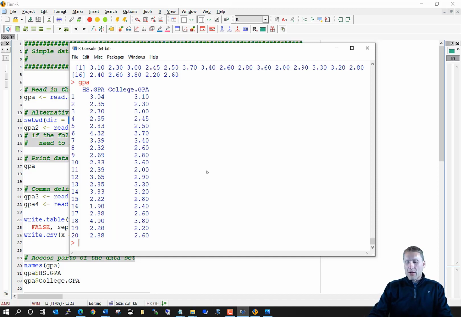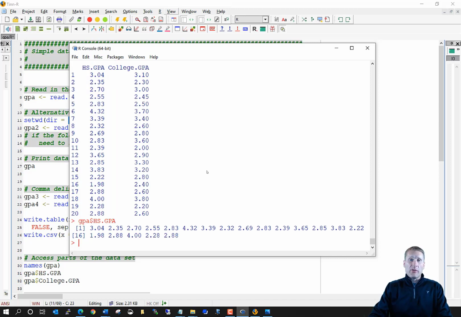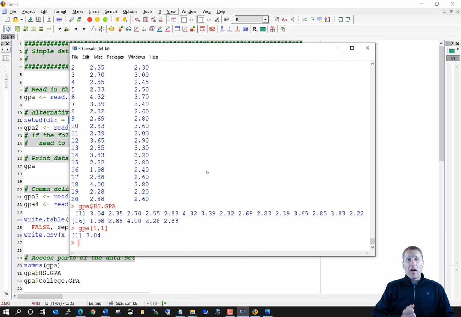Okay, so we looked at how to pull out the high school GPAs using that $ syntax. Here's another way that you can pull specific information out of this GPA data frame. You can specify particular rows and columns to pull information out. So if I say GPA left bracket 1, 1 end bracket, what that's going to do is pull out row 1, column 1.